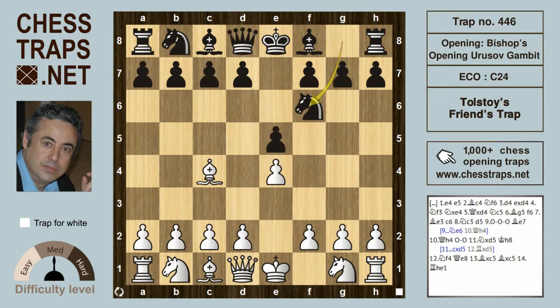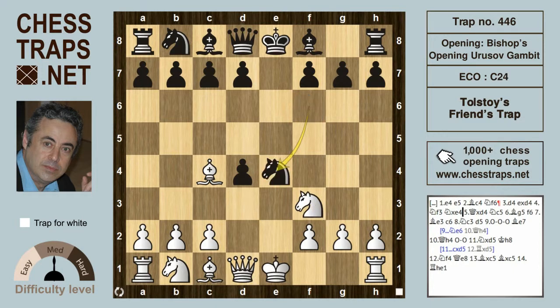Black plays knight f6, hitting the pawn on e4. White could defend with d3 or knight c3, or can enter into the Urusov Gambit with d4. If black takes on d4, e takes d4. White doesn't have to recapture with queen takes d4, rather knight f3. And now allowing knight takes on e4.